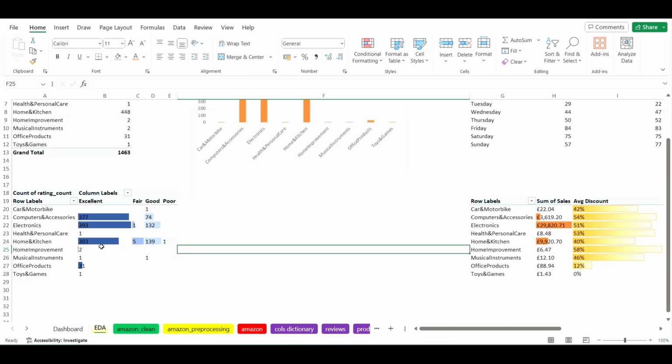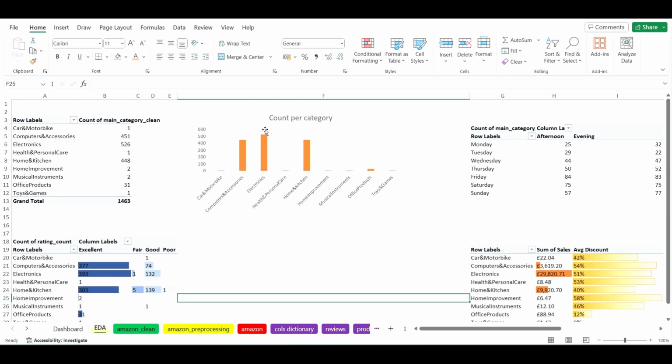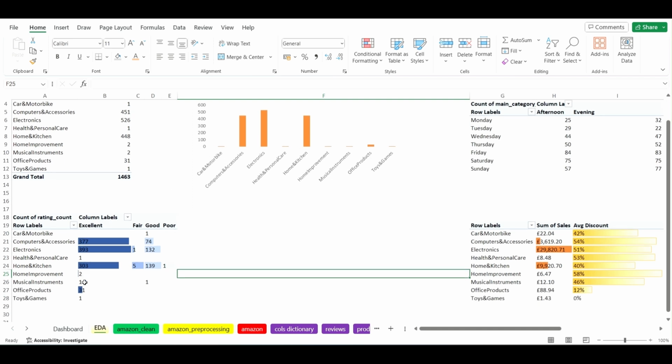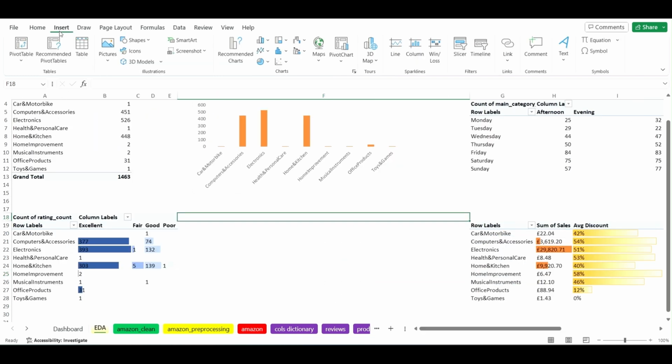So I think there are a lot of categories where they're only selling one or two, so you're not able to get much insight from that. So we're definitely going to add a slicer for each of these tables, and then we're only going to click the top 4 categories, because the top 4 categories are where we're able to take out some real insights from and maybe tell a story, whereas the others where we're just selling one or two, there's not really much takeaways. So to do that, we're going to insert a slicer.